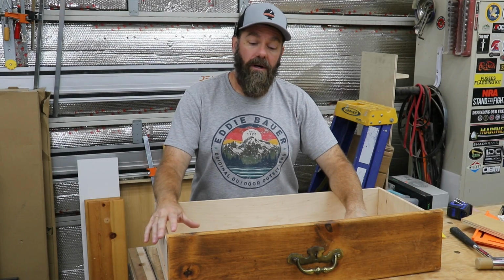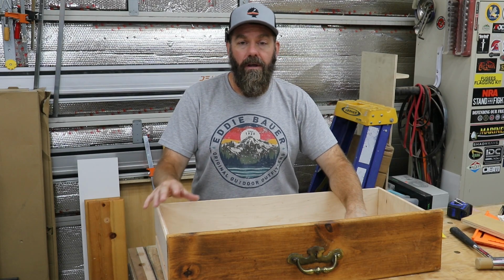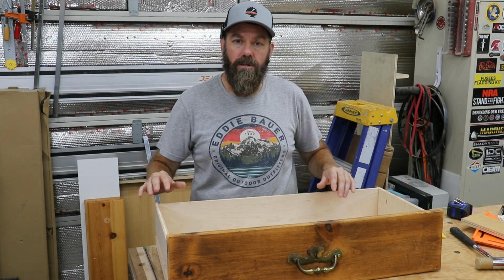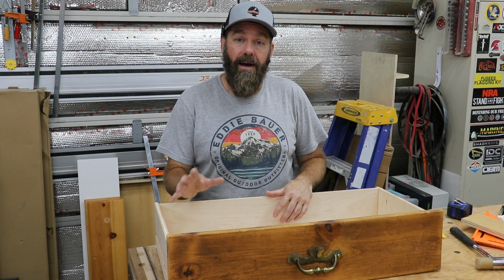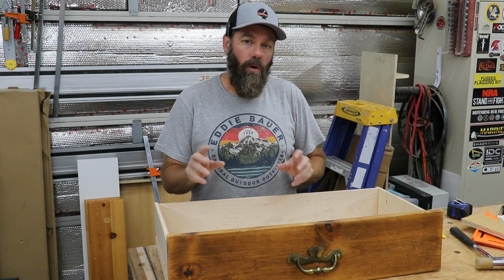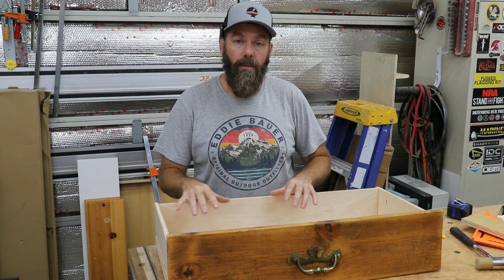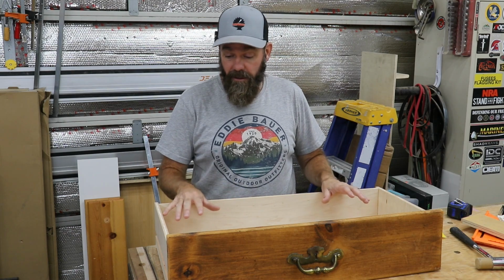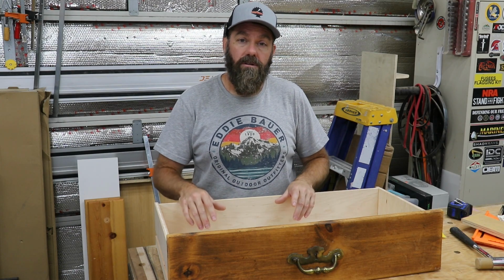So the drawer is all done. It was a pretty simple build. The only real challenge was making sure everything was dimensioned and measured correctly. I don't have access to the dresser this is actually going in, so I had to rely on that old broken drawer to get all my measurements from. And this is built to the same specs that it was. It's nice and square, so it should slide right in.